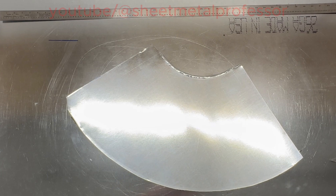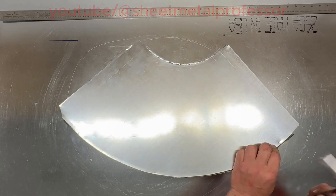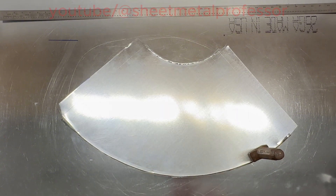I do have an air tool that I use to hammer my Pittsburghs over, but it makes such a racket. When you use the setting tool you want to get yourself started. You don't have to use this — you could use a rivet set, you could even use a nut driver.